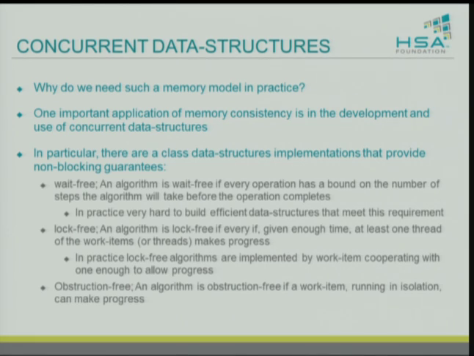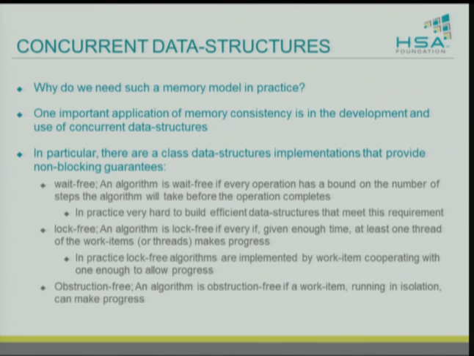These are all slightly different levels of guarantees about progress between threads, or progress of a particular thread. You could have something like a lock-free algorithm, which says that given enough time, at least one thread or work item will make progress. This is pretty tricky to implement in practice, and you often have to have cooperating work items to help the other guy proceed. That's great, but the algorithms don't always turn out to be the most efficient things in the world.